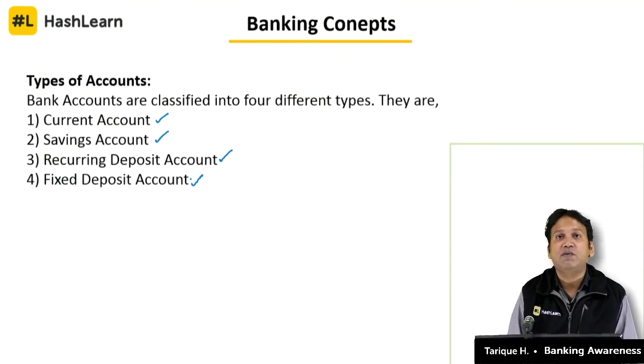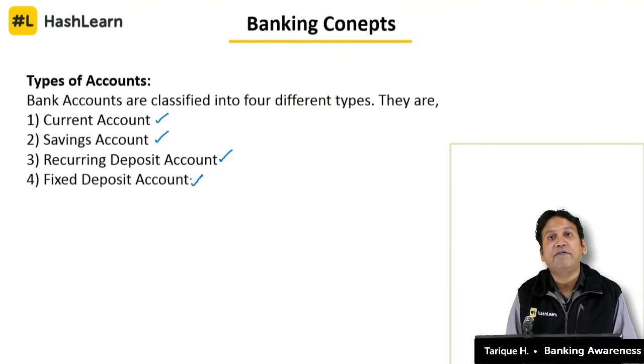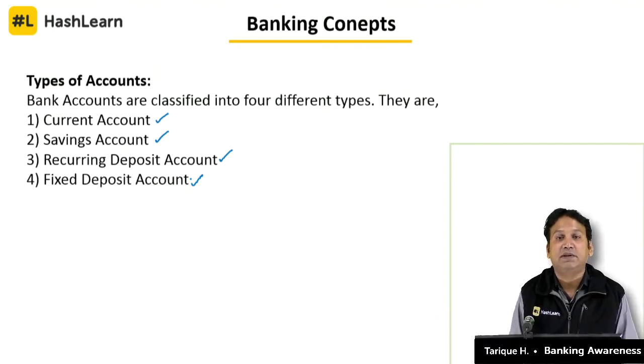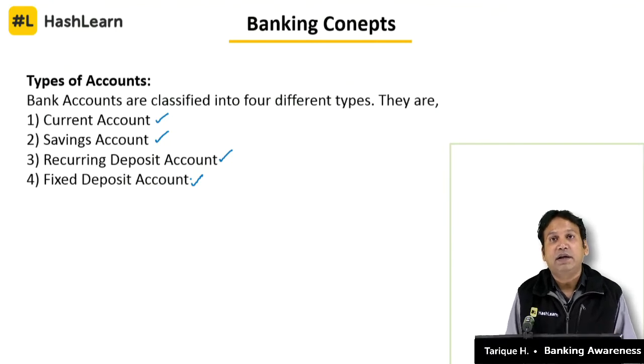Current account is normally used for business purposes. So businesses have current account in the bank, in which they can keep their money, they can do transactions and deposit and issue checks from the current account. In current account, there is no interest paid on the amount that is standing in the current account. The bank will not be paying any interest on that. The benefit is that the number of transactions that can be done are more, and that is why current account is a type of account that is used for the purpose of business.